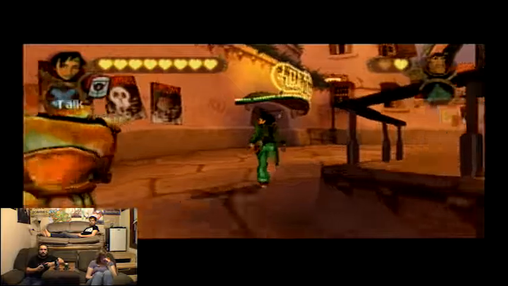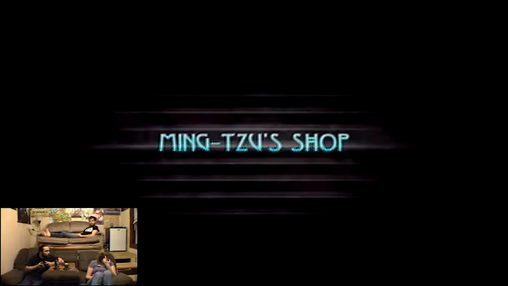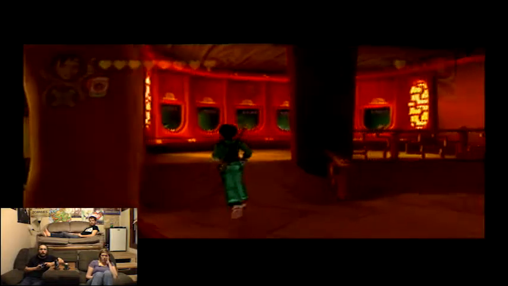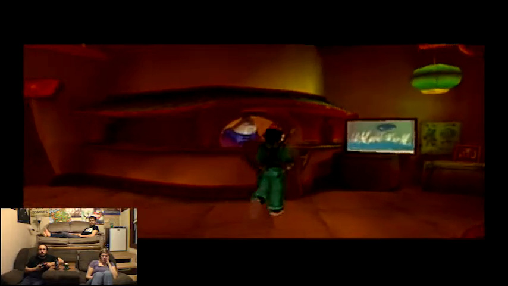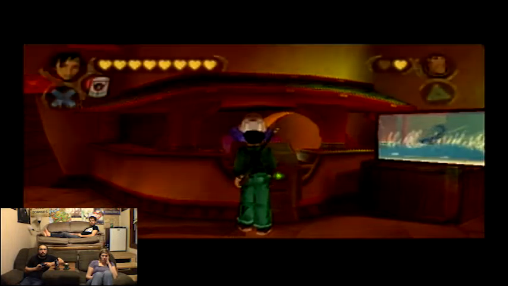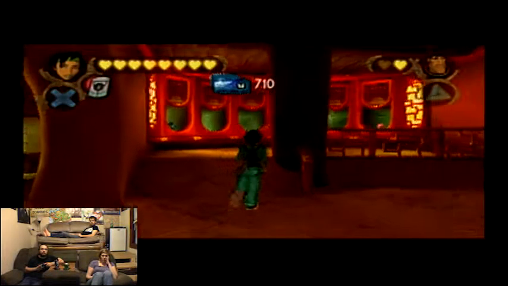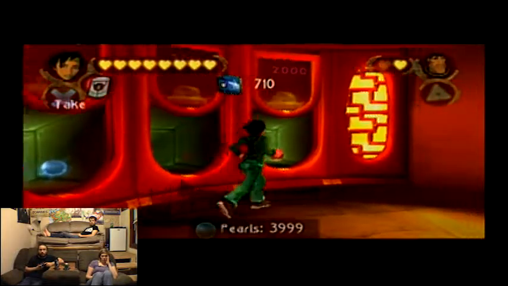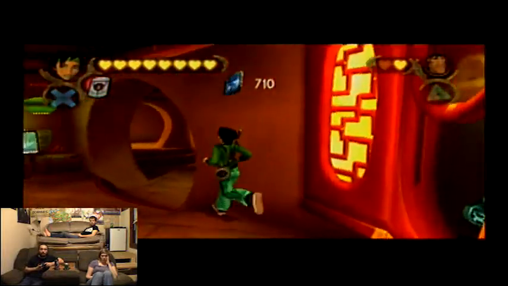Dom's guns! Ming-tzu's shop! So I know he has a few more for sale that we can't afford. Oh, right. I gotta go. Okay. Ad count identification. Okay. Hey, what are you? It's a magnet pulser. So, pearls. He's got two. We did get the pearl detector.